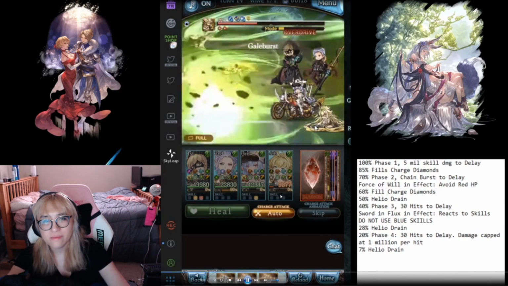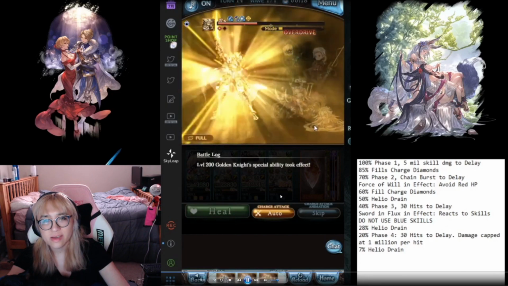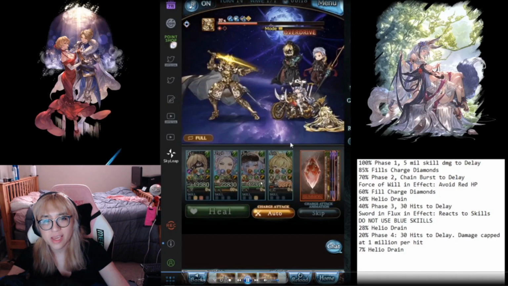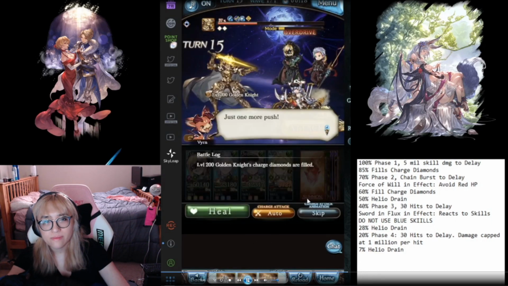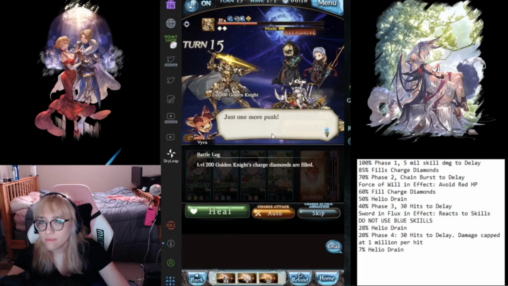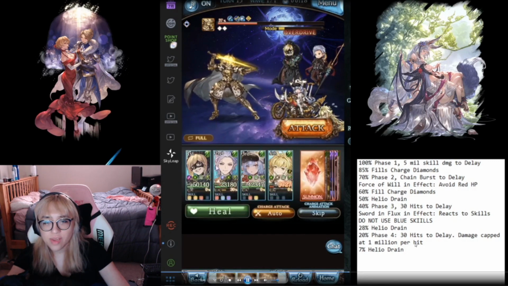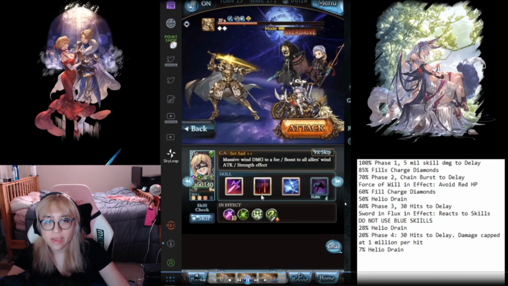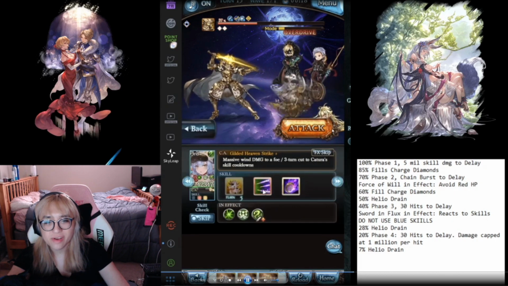Also, we're pushing into phase 3. So now the condition is going to be 30 hits to delay. And there's a Force of Will. So, phase 3: 20% Helio Drain we need to play around. And now I really need to top off Melissa Bell, because I don't want her to Force of Will every turn.